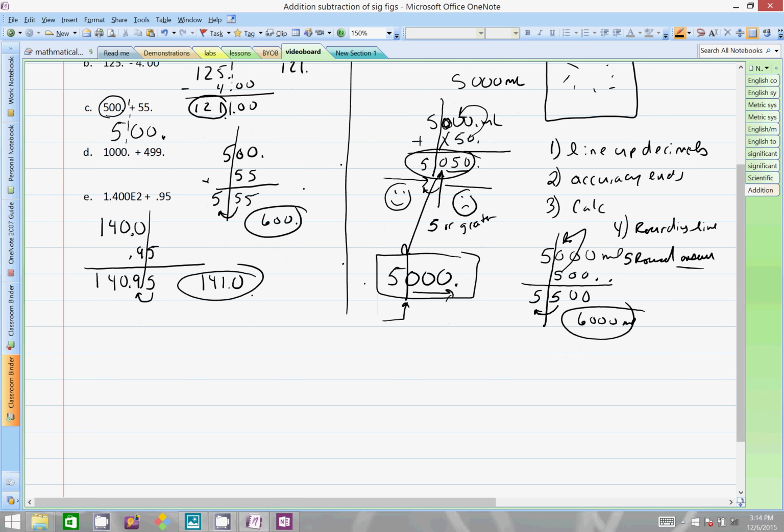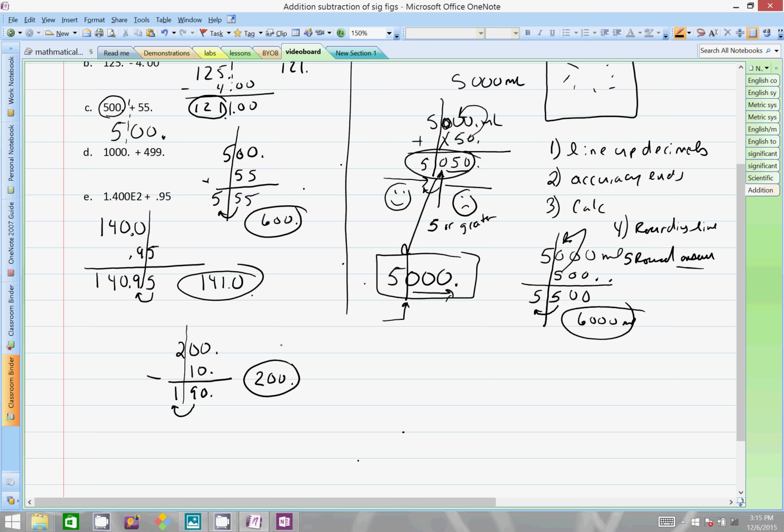One more little example. Let's do 200 decimal minus 10 decimal. They both lose accuracy. This one loses accuracy right here, this guy loses right here. So I'm going to go with the first one and subtract. So 200 minus 10. Plug it in, I get 190 decimal. Again, that 9 is not big enough to round it up, and I get my answer of 200 decimal.